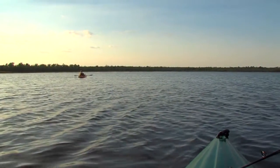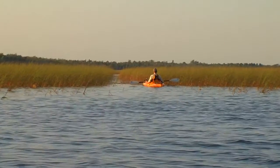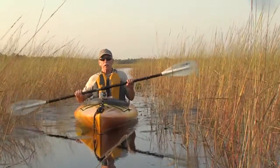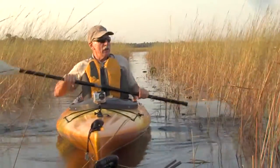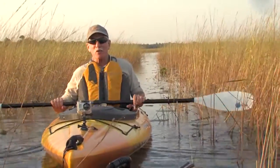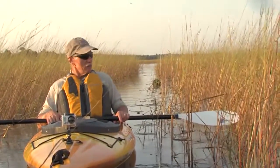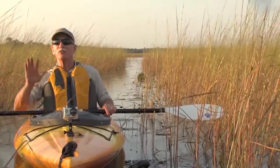As we moved further into the lake a slight chop developed on the water, so I decided to head back into the reeds and the channels cut through it. One of the great things about being in a kayak and coming out to an area like this to explore — we were going along through these reeds and it looked just like a thick bed of them, you couldn't even see into it. We were working our way along the shoreline where it was still fairly clear, and all of a sudden I saw this channel that went right into the reeds, so we said, let's go in, let's take a look. Pretty wild in here. Just down the way a nice fish jumped out of the water. It's still pretty shallow back in here but evidently it is holding some fish, and it's a lot of fun just to sneak through these reeds — you never know what you're going to see.